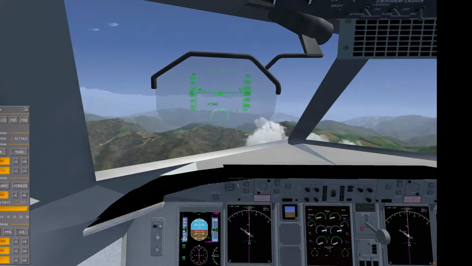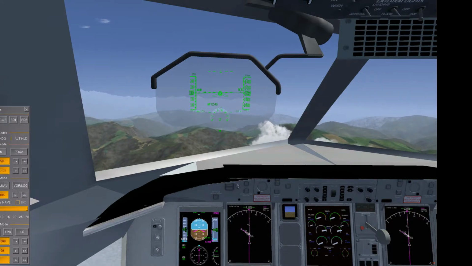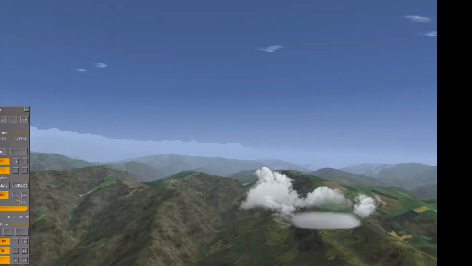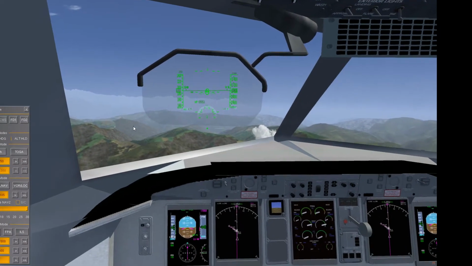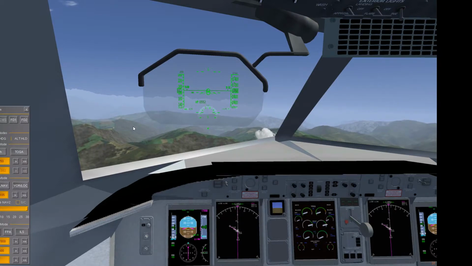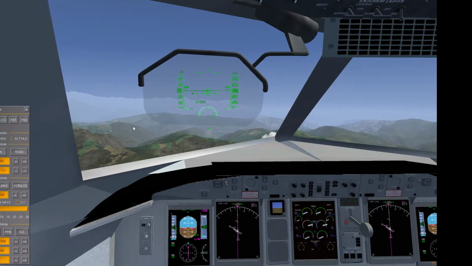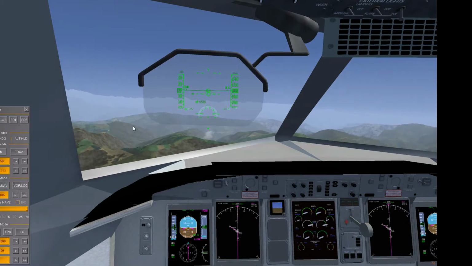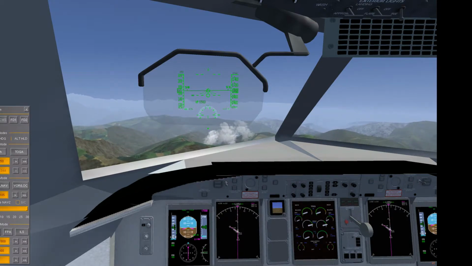So we can reduce the speed even more. Let's have a look. We're still high enough. So at the end of the flight we will receive a lot of ground proximity warnings, because we have to hover over those mountains quite narrowly. But let's not bother. This flight to Lukla, it's never completely risk-free.